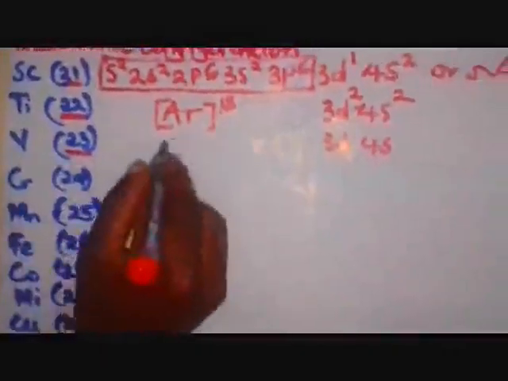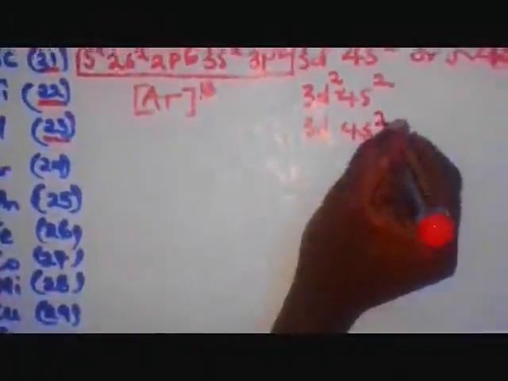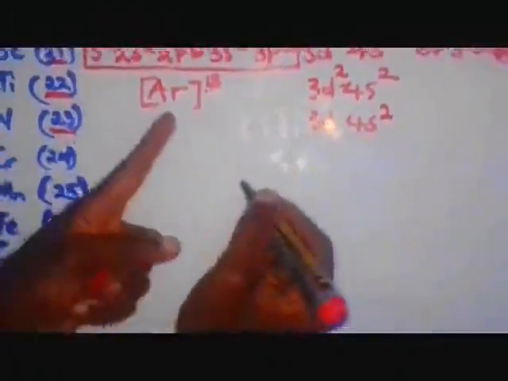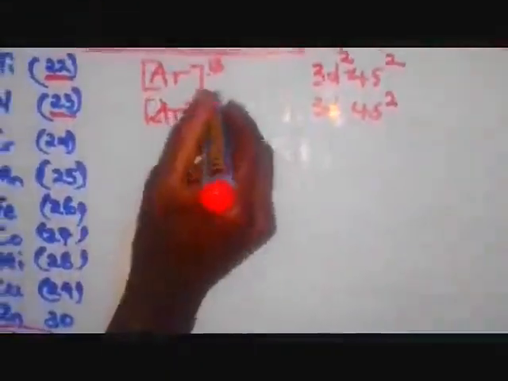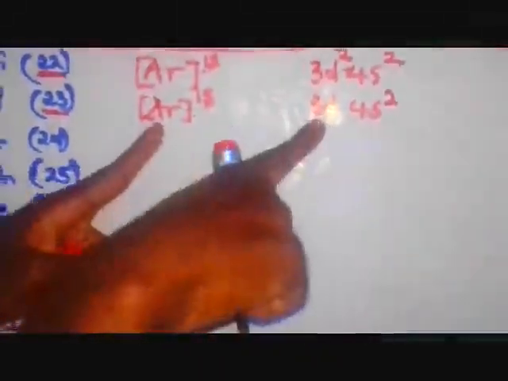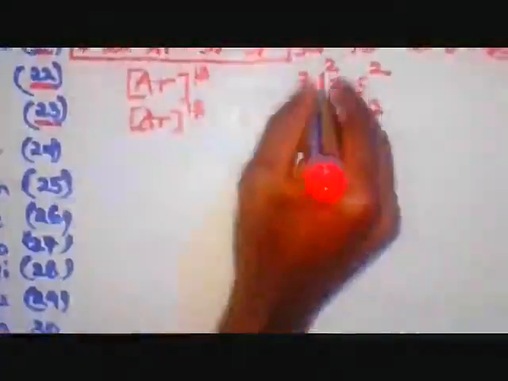For vanadium now, it implies that we are having, someone can guess here, we shall put here our 2. When you put our 2, you have 18 here. You remember we said we have argon there. Then you are adding 3D, 4S2. The balance is going to be what? You will find that 2 plus 18, that is 20. The balance is going to become 3 there. That is what you are going to put.